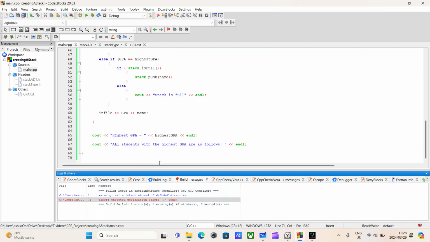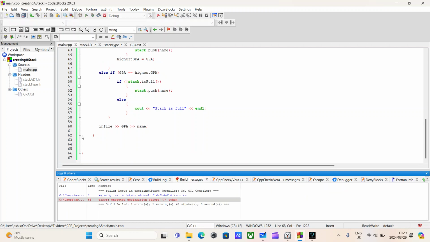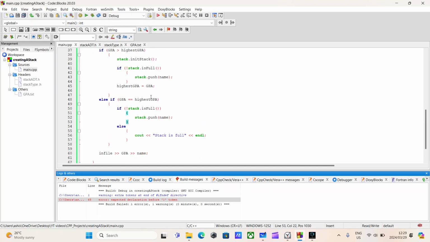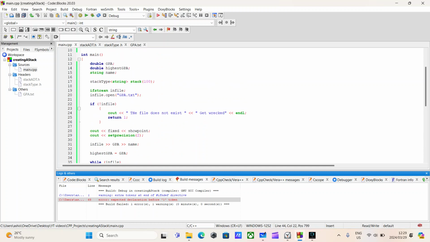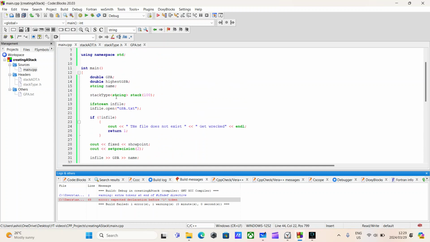Line 71. Students. Somewhere I have a curly brace that should not be there. Else if, else. Double GPA.